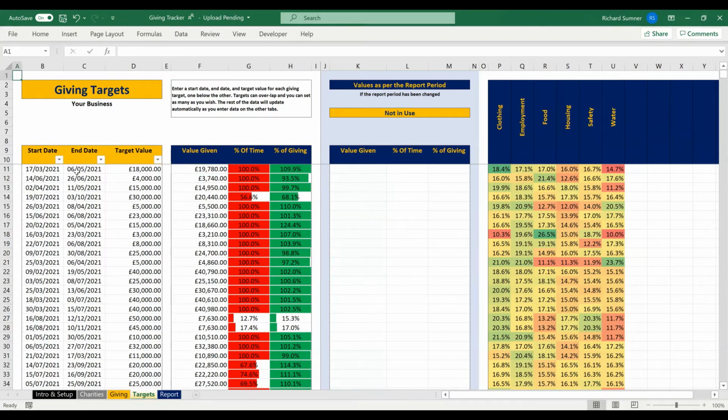So that's where you set up the target, everything to the right. Remember, the yellow headers are data entry, the blue ones all over here are all automated. Again, this light blue section is not in use. I'll show you what that is in a minute. That'll all become clear. But the last tab, which is completely automated except for 2 cells, is the report.